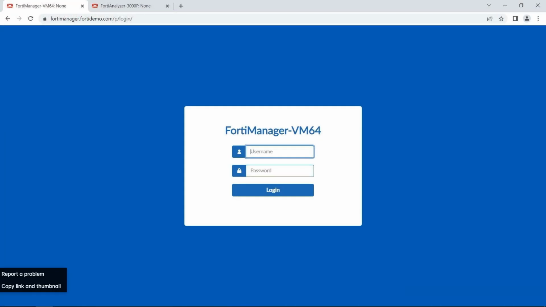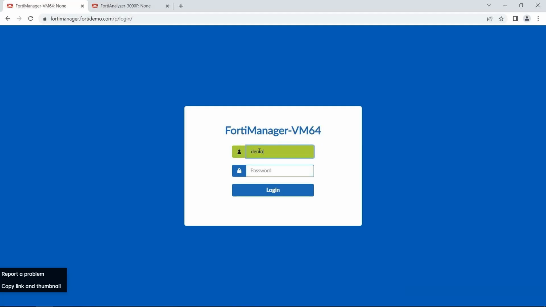Over here on the demo box, this is the free demo that Fortinet provides for you. What you get here is your FortiManager demo at fortidemo.com, and as we can see, this is a VM.